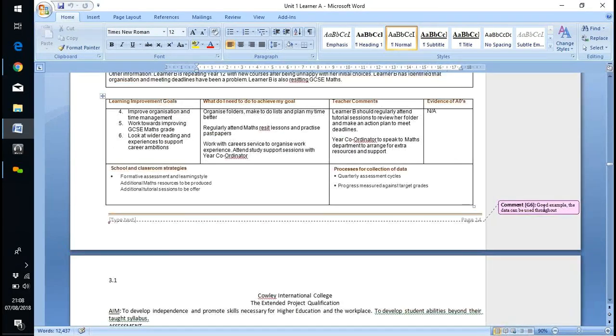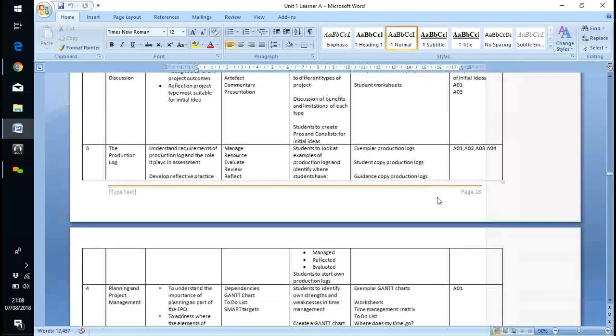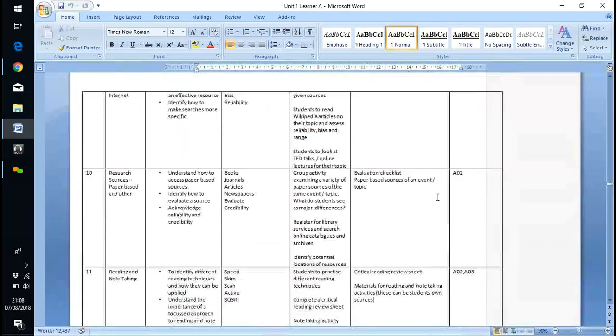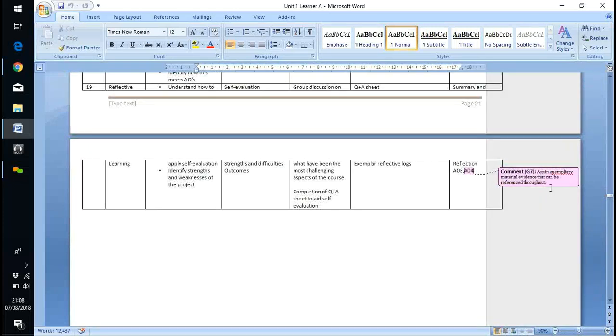Yeah, this was the learning plan. So again, good example, the data can be used throughout, yeah? So basically, when you put stuff in like that, I will then put a comment on there.